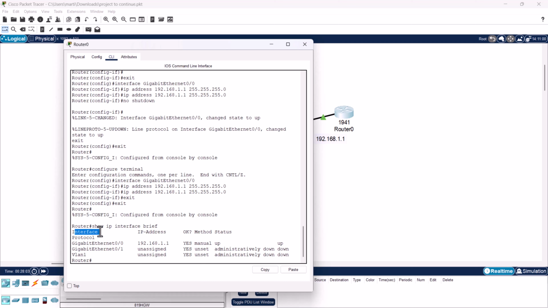Here, interface, or this particular port, like I mentioned, interface in Cisco Packet Tracer is the same as port. And here we can see that for GigabitEthernet 0/0 we have assigned this IP address and there is also a subnet mask, and the status is up. This means that this particular port is enabled and it has an assigned IP address. So this command, show ip interface brief, allows you to check the status of the ports, what's happening to them, whether they have assigned IP addresses or not, or whether they are enabled or not.